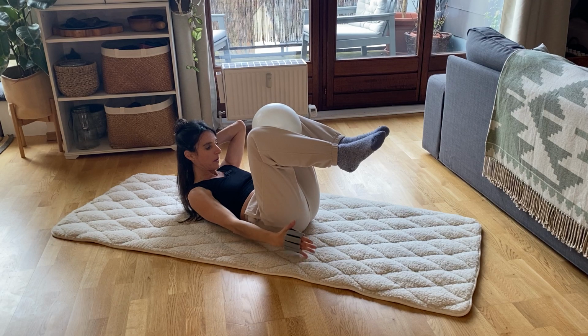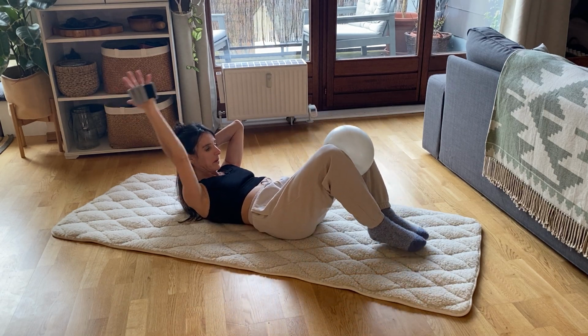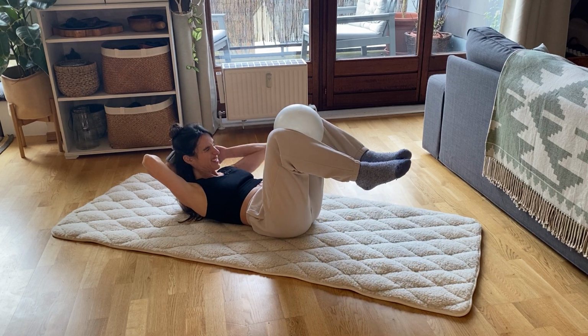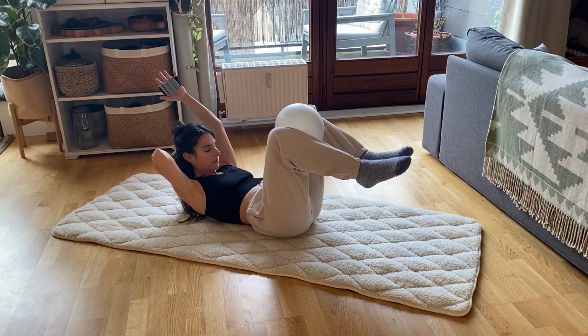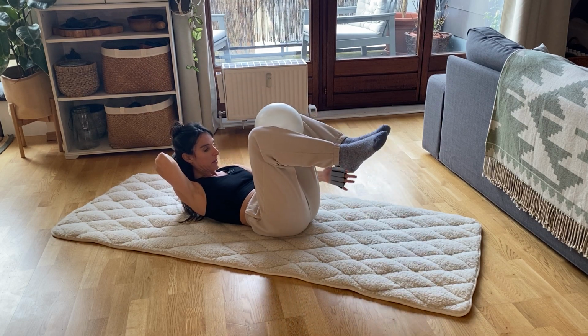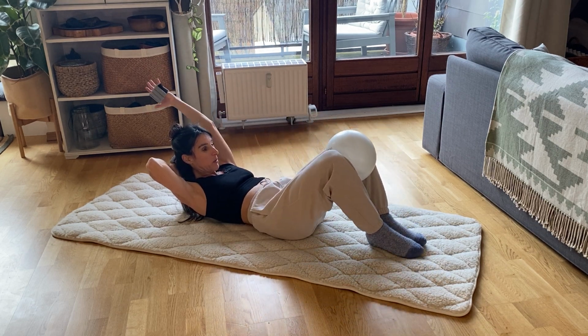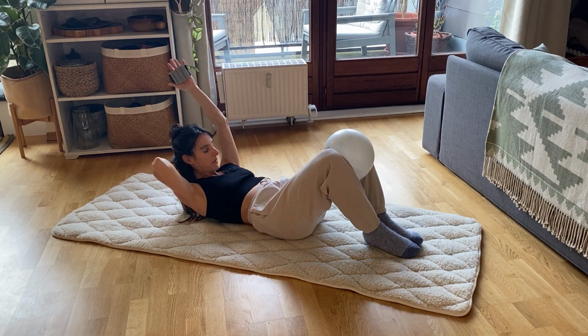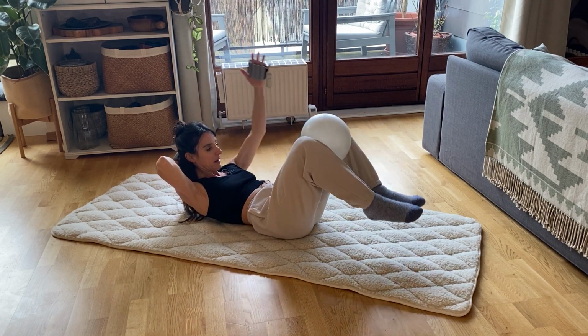Great. And 1. Super. Let's switch hands. Left arm all the way here. Great. So we're tapping down, coming on down, and then lifting and coming left arm to the right knee. Super.